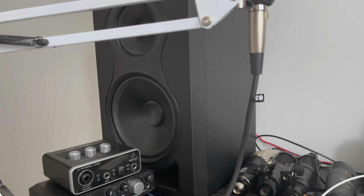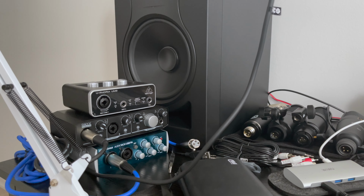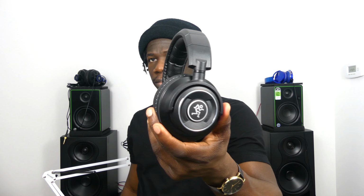So the very first thing that you're going to want to do is get your device, and I'm already guessing that you have a computer, a microphone, some headphones, and a door. Now for this tutorial I'm going to be using a 2019 MacBook Pro with moderate specifications, the Lewitt LCT 220, the MC350s from Mackie, and Studio One.